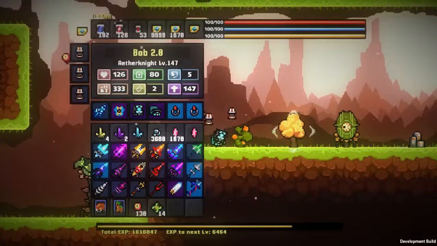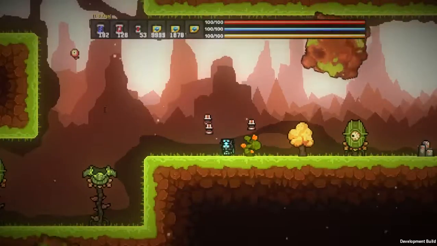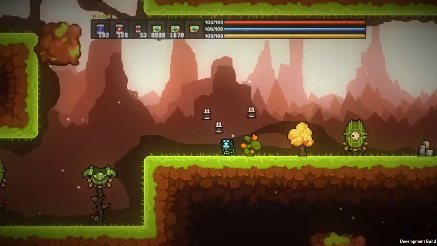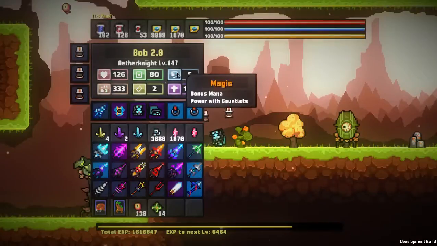Rampart Golem abilities. Is this the Rampart Golem? It should be. Yep. Okay. Rampart Golem. When mana is full, damage is strength plus magic plus faith. When mana is full. Alright, so my mana has to be full. If you're spending mana, it's useless.